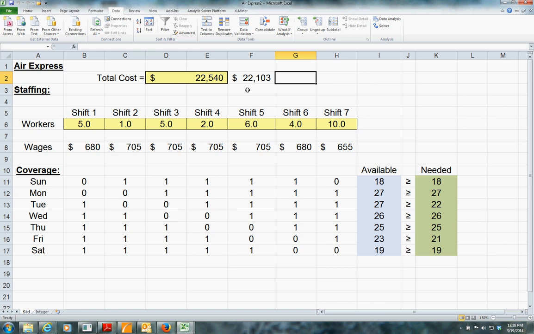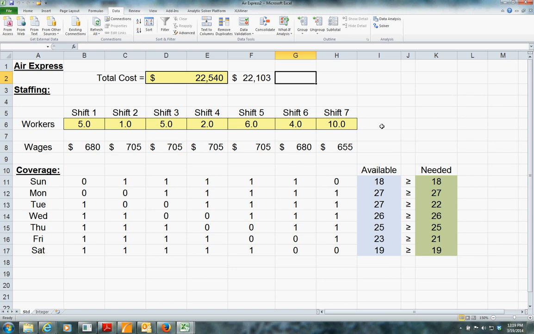If it did go up a lot, as a manager, you would say that's the amount of money that might be left on the table that could be gained back by rescheduling shifts or doing something like that, but since that's a pretty small number, we'll forget about it. Okay, we now have an integer solution to our problem. There's really nothing a whole lot more complicated about that, but it's probably worth explaining a little bit about how Solver actually does this.